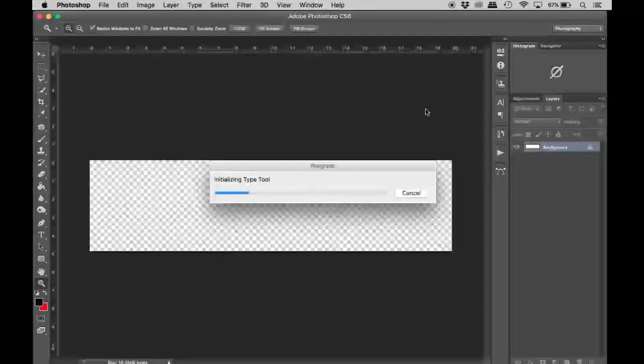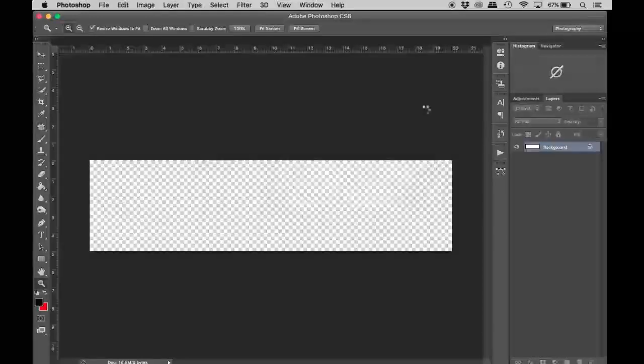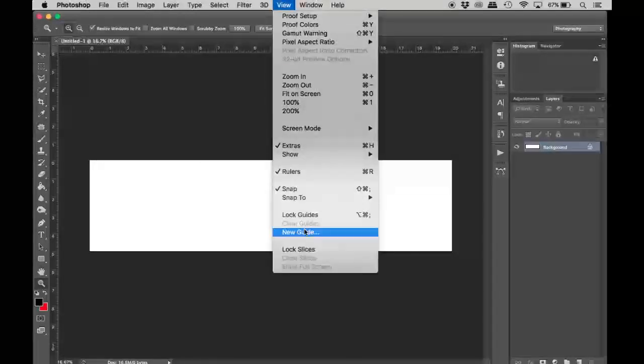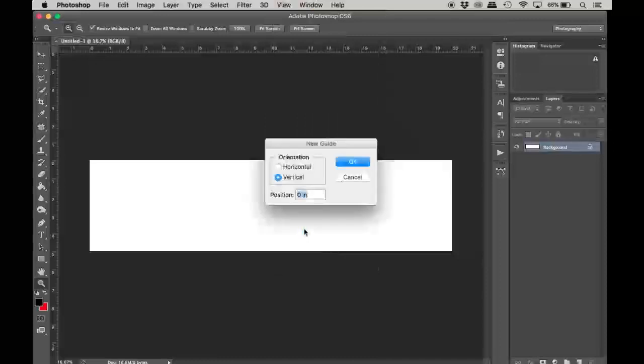Alright, so now I have my panoramic image of what everything is going to be as a full image first. So the next thing I'm going to do is go to View and go to my New Guide and select inches.